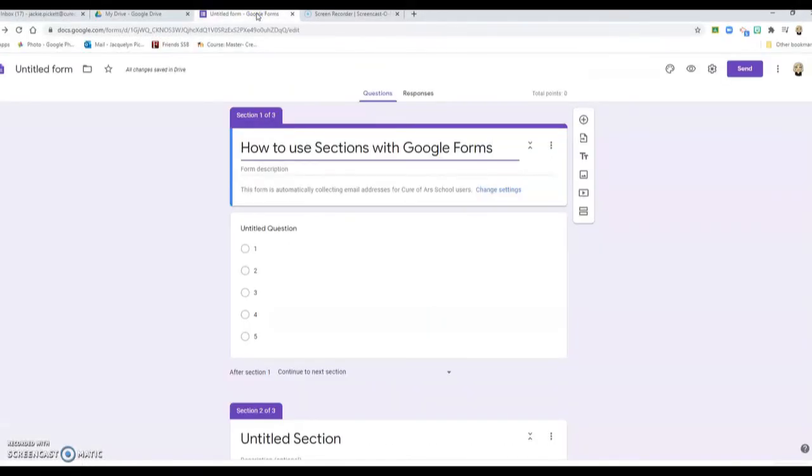Version of How Does It Work, I'm going to be talking about Google Forms and how you can use Google Forms to help differentiate in your classroom. In the past, we have used Google Forms for surveys, for quizzes, for kids, and this is a great streamline into your Google Classroom.